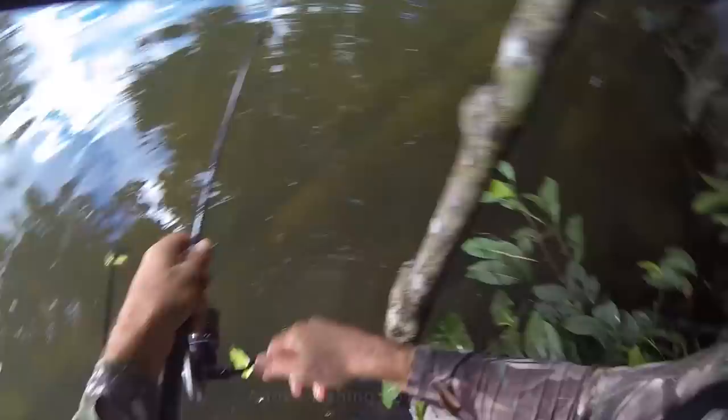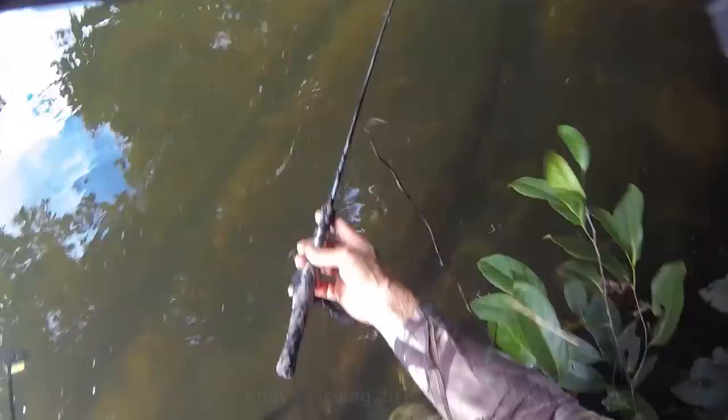Oh, there's the fish. He's underneath that log. He's got the lure in his mouth and he's just jammed up. Oh, he's a big fish too. Got the line with the fish on it. He's around. Oh, he's under that. Okay, I can get him. All I have to do is pass the rod under that tree and hope he doesn't take off while I'm doing it. Oh, there we go, rod's under. Alright, fish is free.